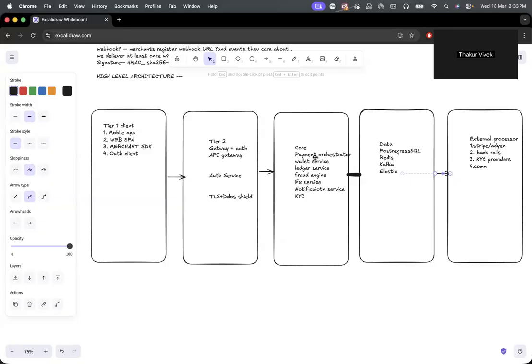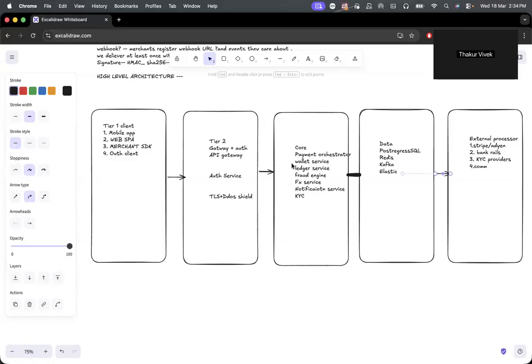There is a payment orchestrator. It is the brain. It will coordinate the payment saga across fraud, ledger, external processors and all those things. The ledger will be append-only, double-entry bookkeeping. It will never update. It will never delete. The fraud engine will have fast rule-based checks, synchronously, and then there will be async ML scoring for enrichment.